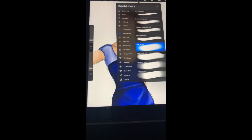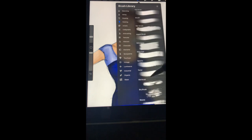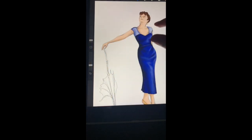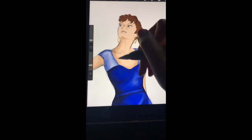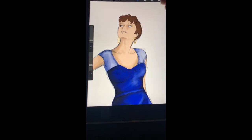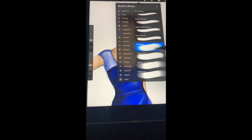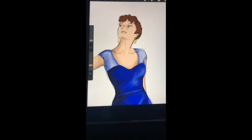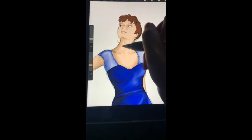And I really want a different airbrush. So what I'm finding is I don't like these streaky lines, and I don't know how to get rid of that. I would think the soft airbrush would give me exactly what I want. So I'm going to go to my skin tone here, and I'm going to get a bigger brush, and I'm just going to go over it, and that should lighten it up a little.